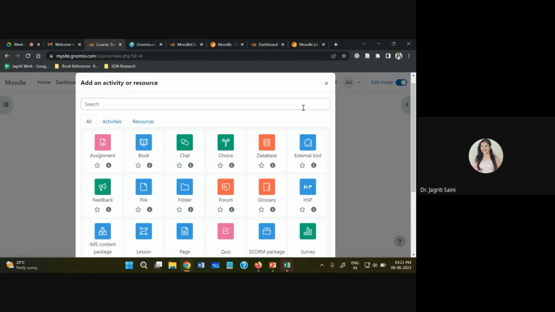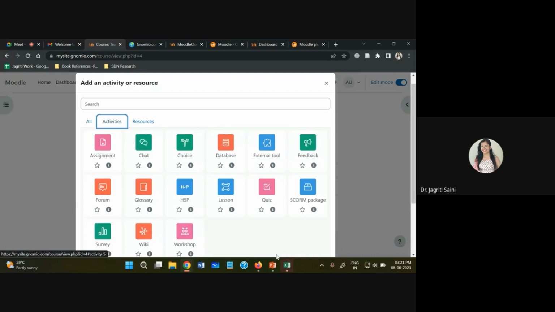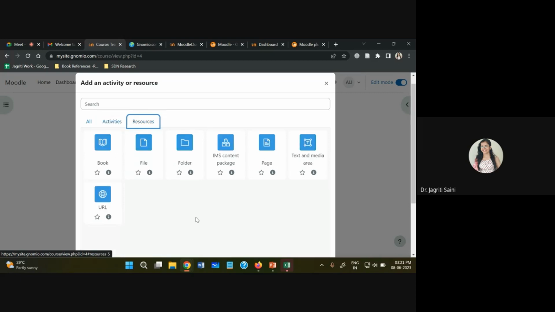on the platform. And you can see we can also segregate them into different sections. All plugins related to activities between students are listed in this case. And the resource plugin, if you have to share some resources with the student, that plugin is also listed over here. Maybe you want to share some books, materials, files, folders, anything with them, so that you can find from the resource plugin.